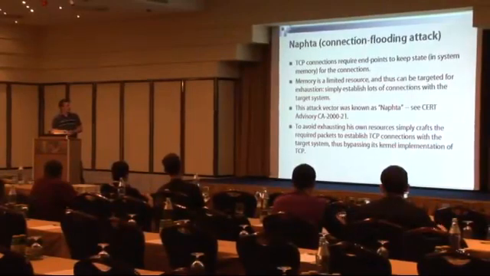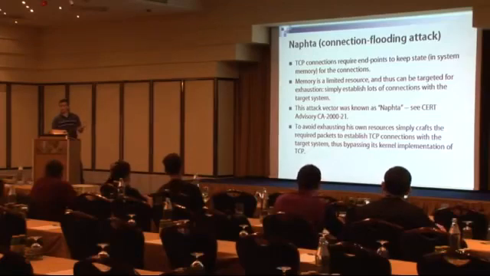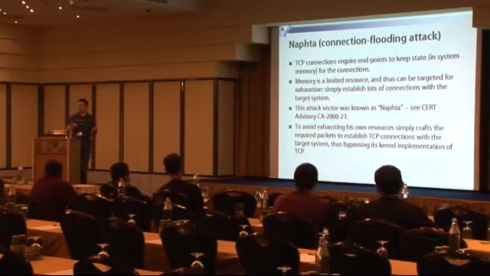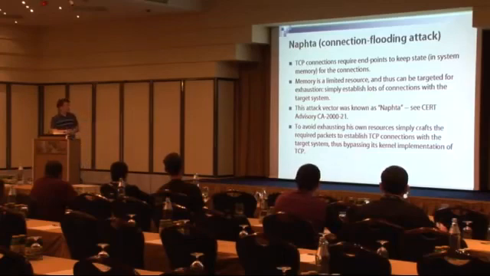This attack was known as NAPTHA, and there was a vulnerability report published in 2000. So we are talking about an 8-year-old vulnerability. As has been the case with other vulnerabilities, sometimes there has been discussion about what the problem was, but there was never a discussion about how to fix the problem. We have found this to be the case with many of the TCP security issues that we discuss in our document.